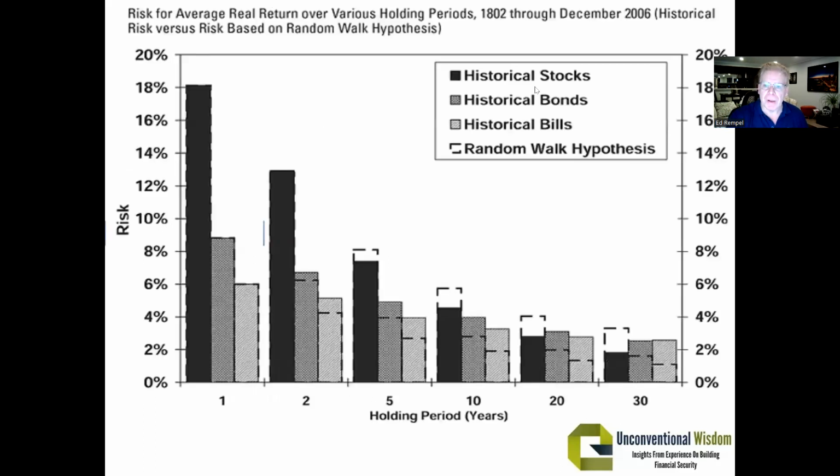So now here's the actual study that Jeremy Siegel did. It shows stocks, bonds, and cash as an investment, and how they've done. This is over the time period, and the actual numbers is what's actually happened to them. And the dotted lines here are what you would calculate if they were purely random. You'll see the longer the time period, the farther out it is. So when you get to 30 years, stocks are actually barely over half as risky as you would expect them to be randomly. And yet bonds and cash, they're significantly more risky than you'd expect them to be randomly.